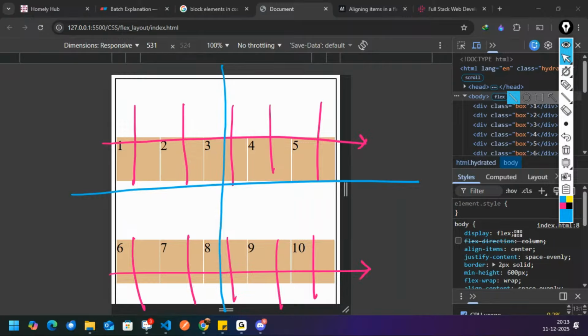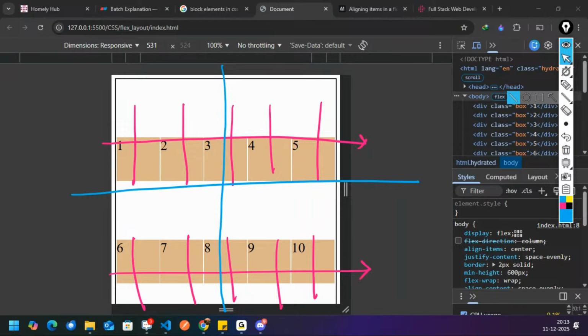See, inline block doesn't help you with responsive design, whereas Flexbox is helping you with the responsive design. And Flexbox has more options to arrange it. Inline block doesn't have options to arrange it. Understood the difference between align items and align content?